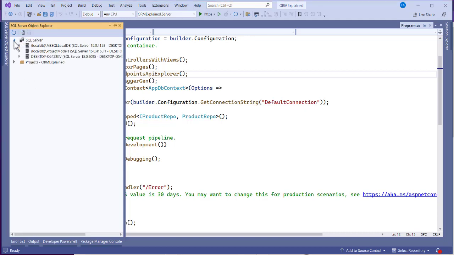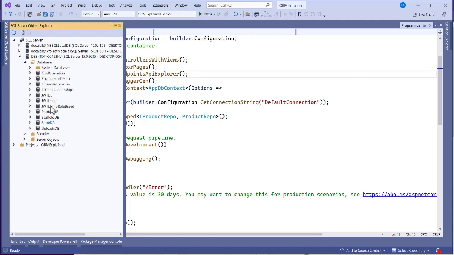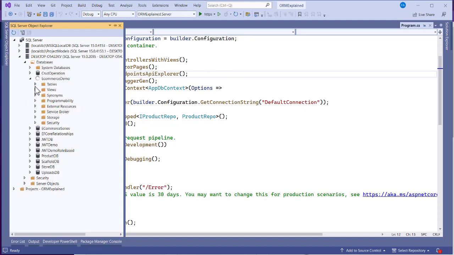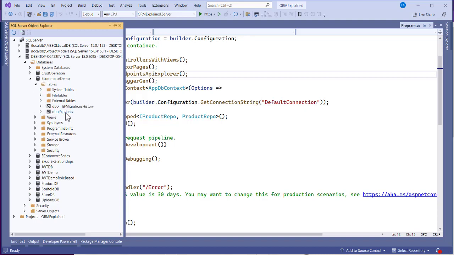So open SQL Server, and the last one here, that's our server, the local server. You open it and you open the Databases folder, and you can see we have the database name that we used, ECommerceDB. You can open it over here, open Tables, and the table that we have created, Product, we're going to see the table here. So it means our migration is successfully done. Let's wait for it to load, then we check our Product table. Alright, so you can see we have it over here, dbo.Product. So it is done now.